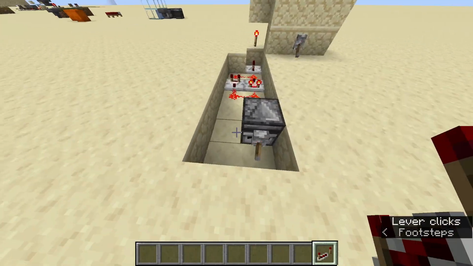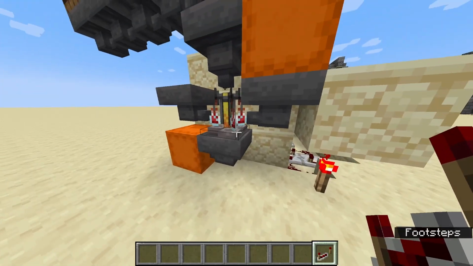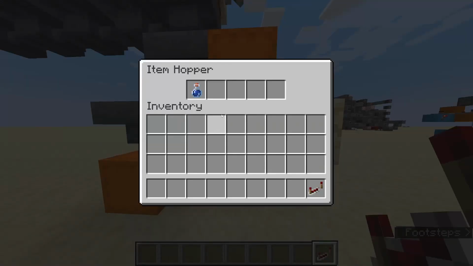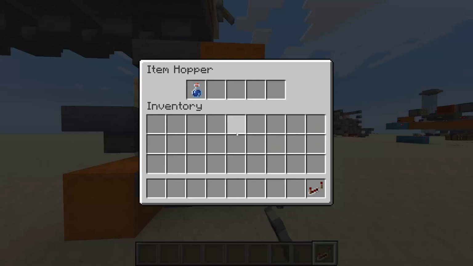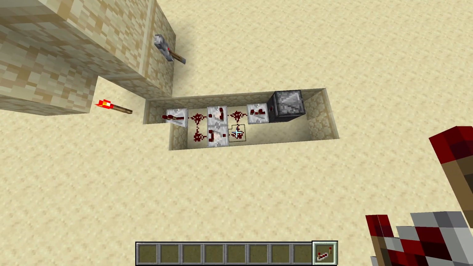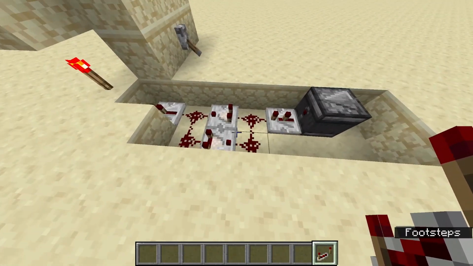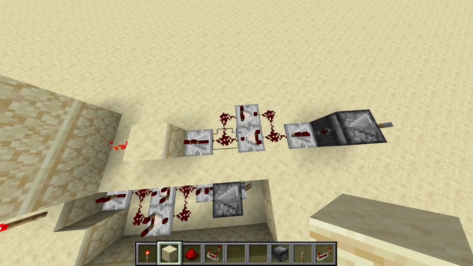So if I flick this, how many items did it transfer? It transferred 3 into here, and there's currently 1 item in there. So I think I winged it and got the exact pulse extender I need. It's all thanks to you, flux capacitor. Hehe. Oh yeah, a little something.